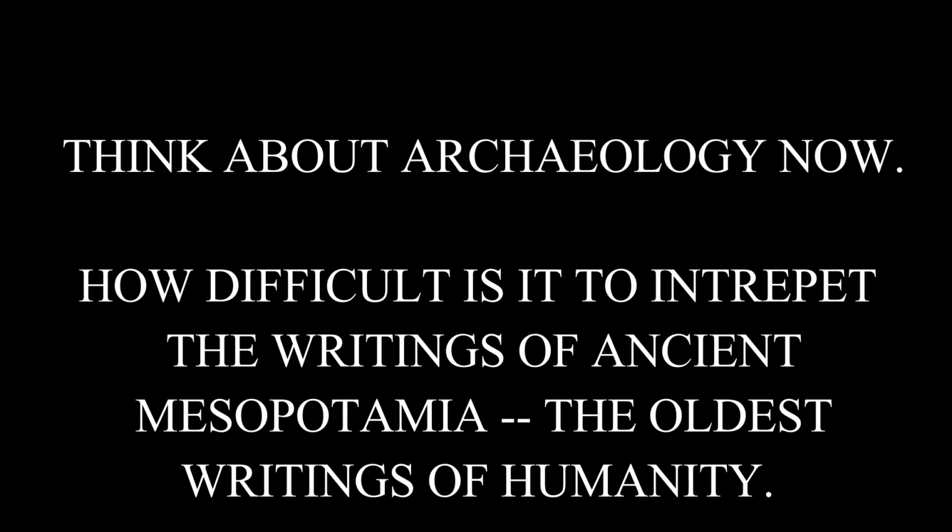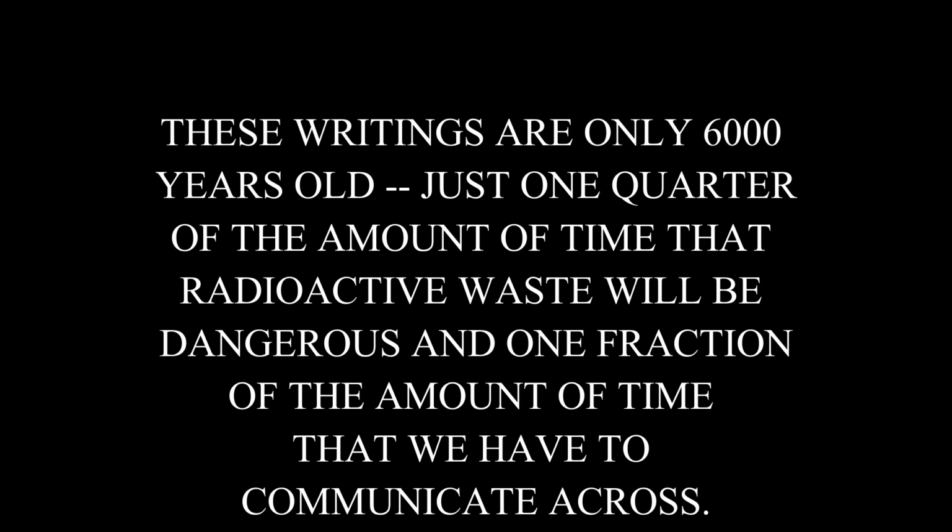Think about archaeology now. How difficult is it to interpret the writings of ancient Mesopotamia, the oldest writings of humanity? These writings are only 6,000 years old, just 1/4 of the amount of time that radioactive waste will be dangerous, and just a fraction of the amount of time that we have to communicate across. How could one warn of the dangers pertaining to advanced scientific theories when language and symbols may not be the same, and records of the site may not even exist?